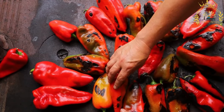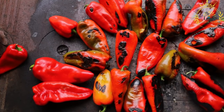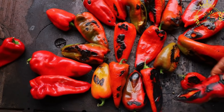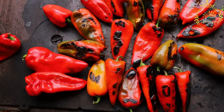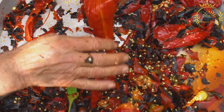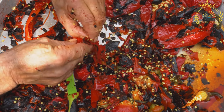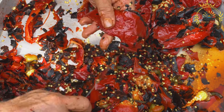To make Ivar, red bell peppers and eggplants are traditionally roasted over an open flame or baked in the oven until the skin becomes charred and the flesh becomes soft. The roasted vegetables are then peeled, seeded, and mashed or blended together with garlic, vinegar, oil — often sunflower oil — and sometimes salt and chili pepper. The resulting mixture is cooked gently to meld the flavors and develop a thicker consistency.